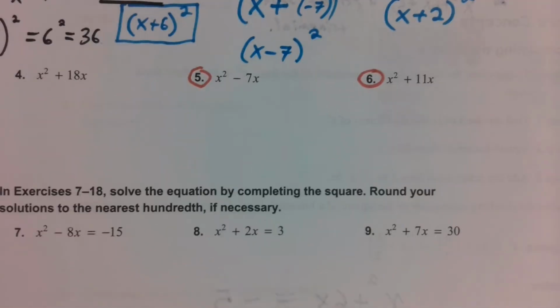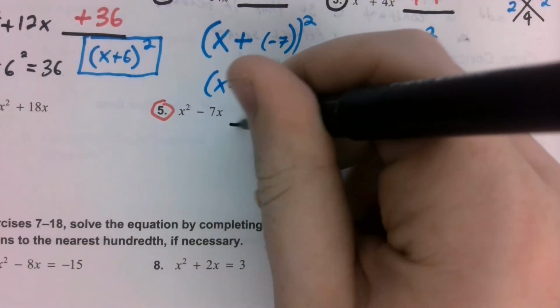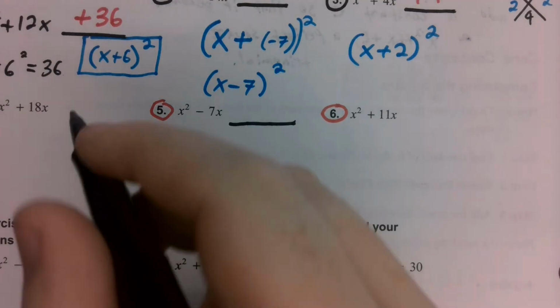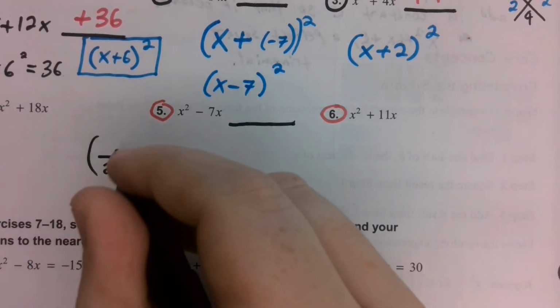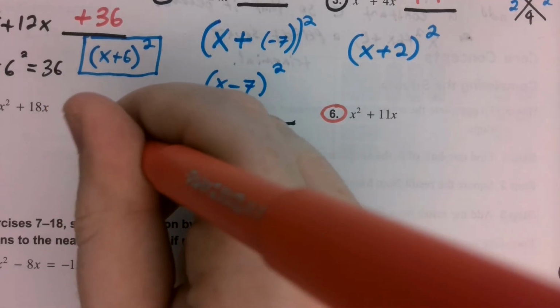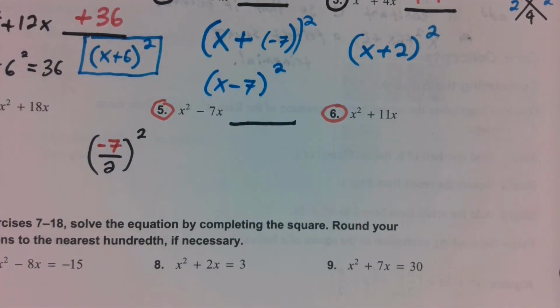Down below, for 5 and 6, we have a little bit of a problem, but it's only going to make it a little bit tougher to solve. The problem is, if we try completing the square here with our b over 2 squared formula, well, our b for number 5 is negative 7. Uh-oh. Negative 7/2 is not a whole number. Since negative 7/2 is not a whole number, you could put it into decimal form and then square the decimal, but that'd be an even messier decimal.